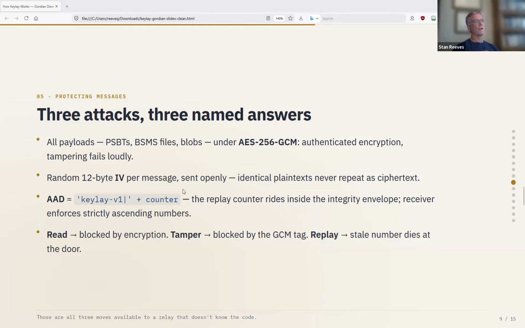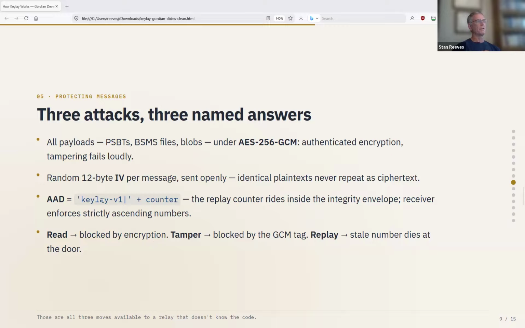So a random 12-byte code is sent along with plain text, so that an identical plain text does not give you the same ciphertext anymore. We also add in a counter so that you can't do a replay attack. Both parties would expect the counter to have incremented each time. If the counter has not incremented, then that means there's a potential replay attack underway.